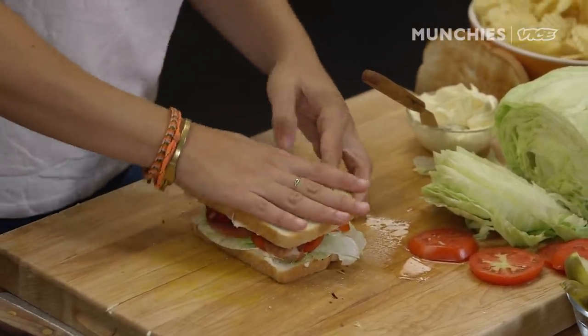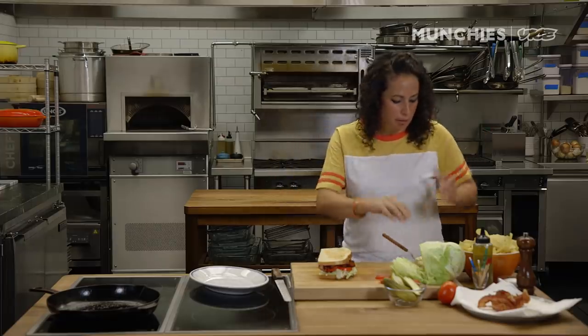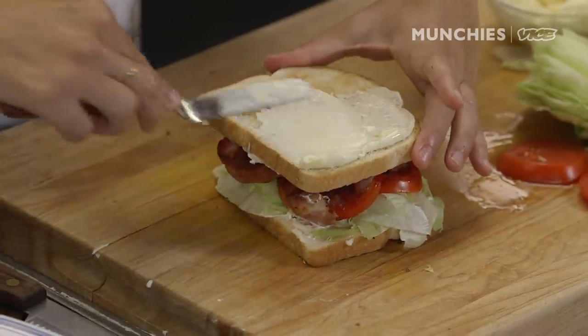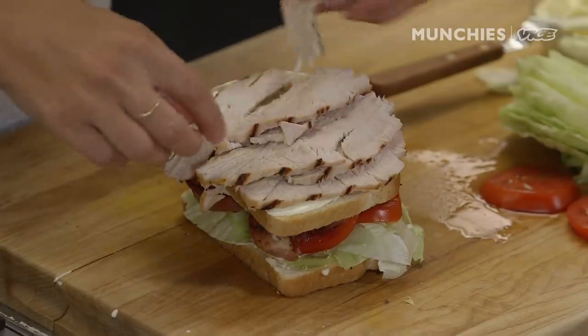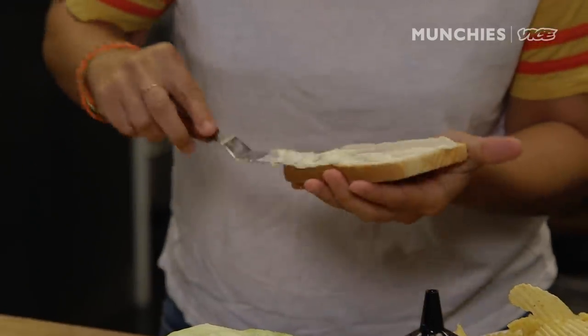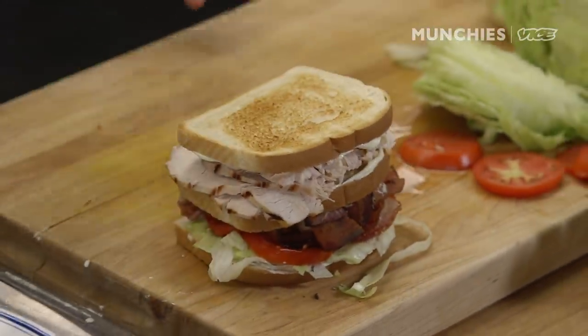You got your perfect BLT, but wait, there's more. We're gonna make this the ultimate sandwich, right? We're gonna make it a club sandwich. So we're gonna put more mayonnaise on top of that bad boy. Then we're gonna top it with our turkey. Last piece of bread, a bit more mayo. That bad boy right there is the best.